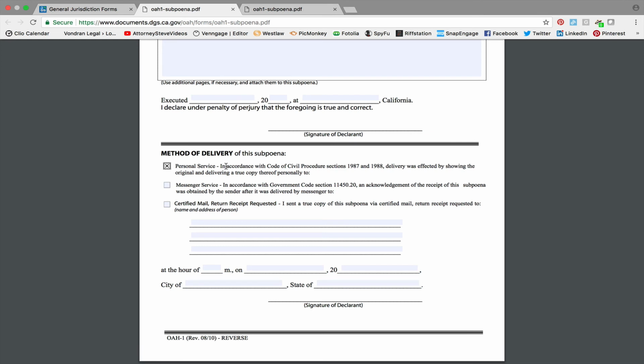So other than that, you need to get this subpoena served. You need to put your name and information down here when you served it, and whoever served it would be signing that as the declarant. So that's really all there is to it about a subpoena. If you need to get a witness to your case to help you defend your case or help you get your license, that's some general legal information only, not legal advice or a substitute for legal advice.